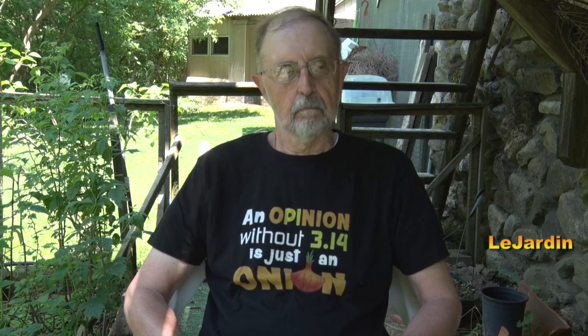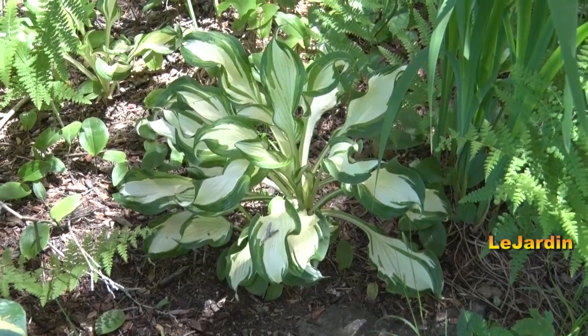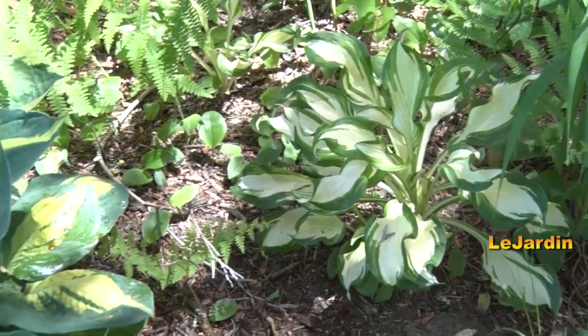Now, there's always been a question of what types of plants to put in the shade area. We have on the property here some shaded areas. Some are very heavily shaded. And what we've done, we have put in hosta plants, H-O-S-T-A, and they come in a variety of sizes, shapes, and coloring.